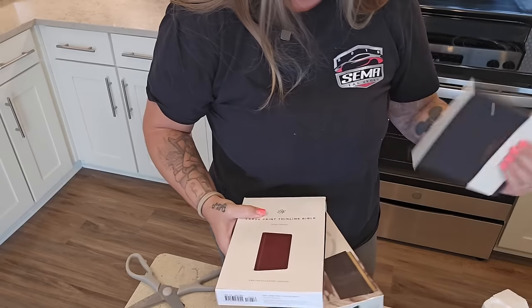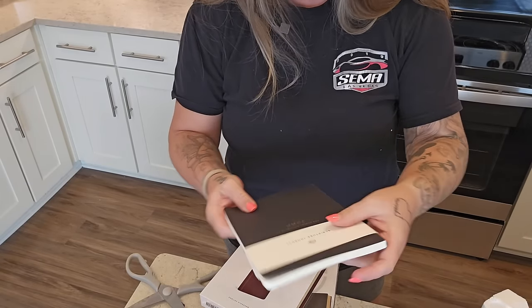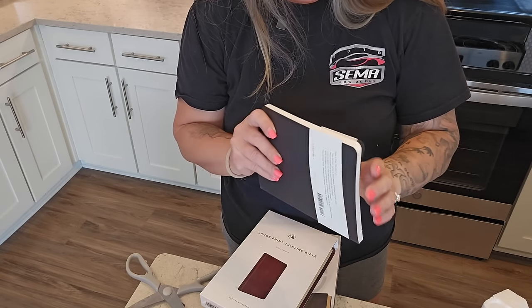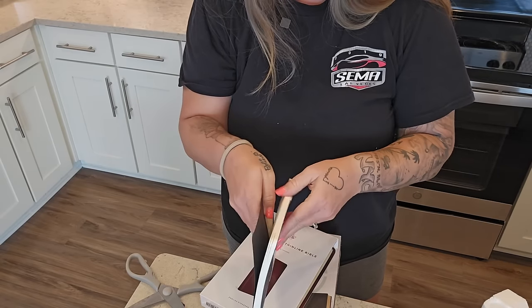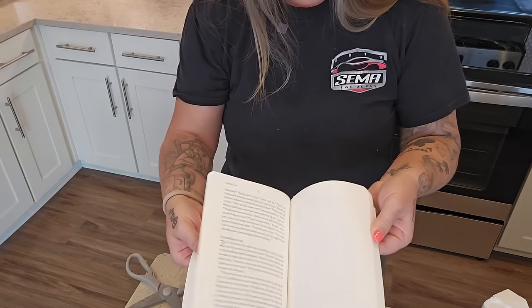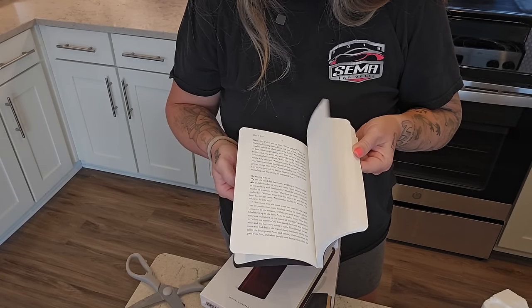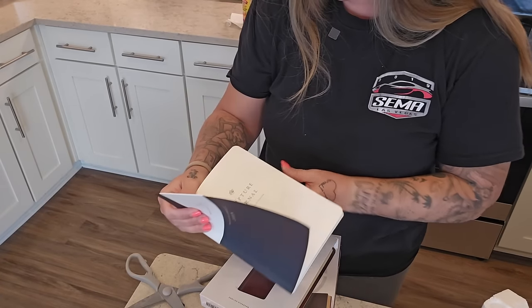And then what do we have here? Scripture Journal, the Gospel. Y'all see that? The Gospel According to John. Let's see if I can, oh, it doesn't open like that. So what is this? Let's see if I can do this upside down. Scripture Journal. Oh, so you read, because I said we were starting with John, which is what we've done. So this is so you can go through and write down your notes or your thoughts with it. Let's see what it says here.